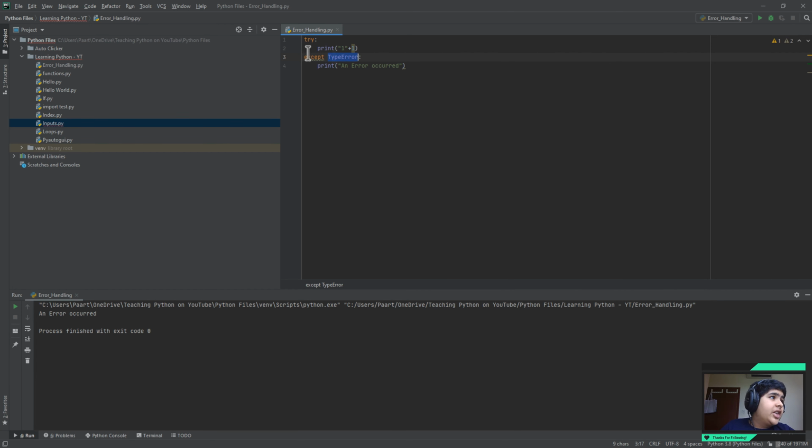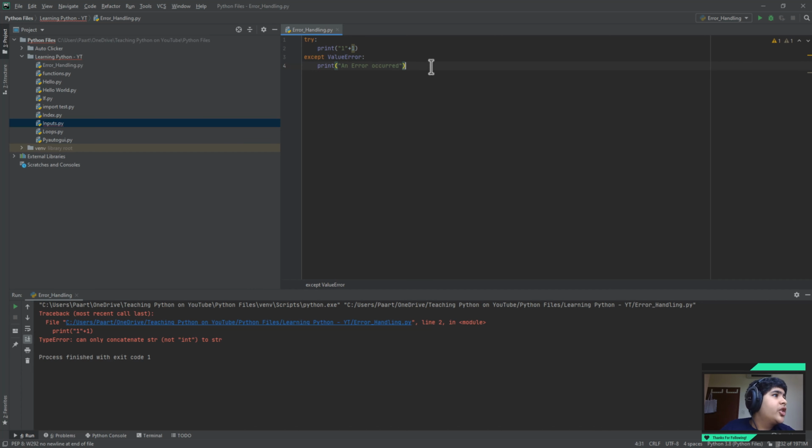So if I type except TypeError, which you saw that this is a type error, let's run it, and you'll see that this would say an error occurred. But if this was something like a value error, which happened in our inputs.py, if you run it, you'll see it won't handle it at all. So in that case, we can handle more than one.